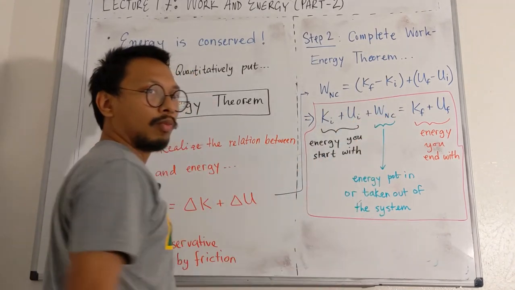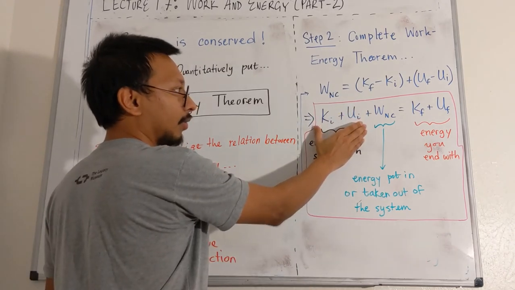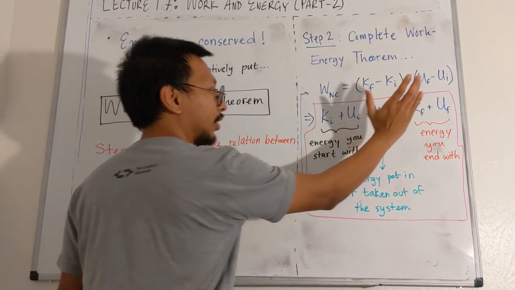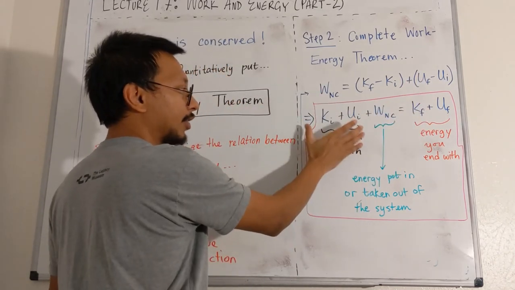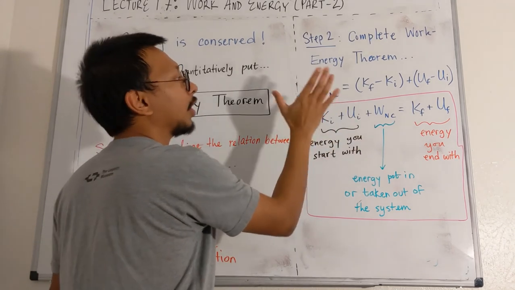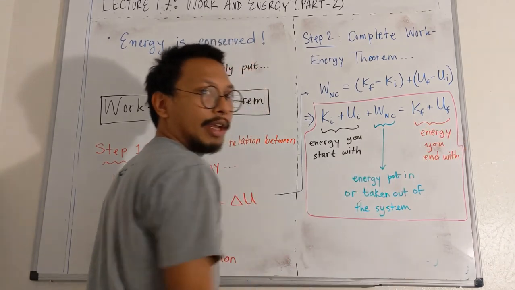If you don't have a non-conservative force like friction, then the energy you start with is equal to the energy you finish with. So whatever energy you put into the system, or you had before you started actually, you will end up using up that same energy. You can't use any more than that.